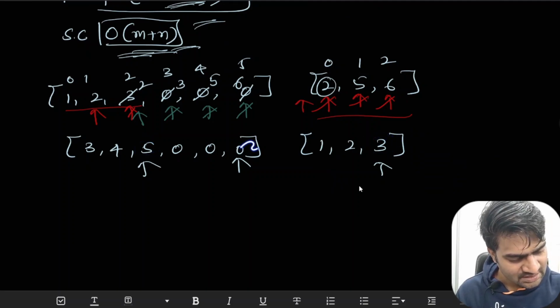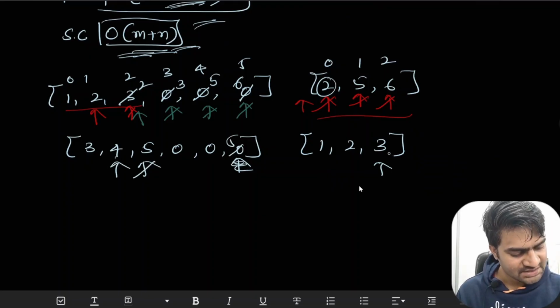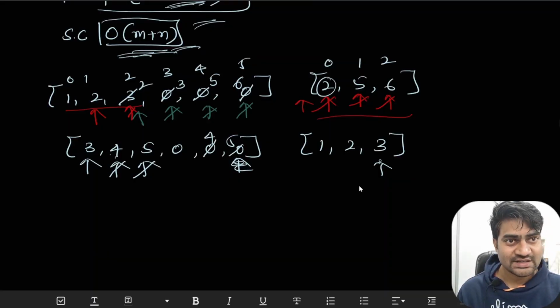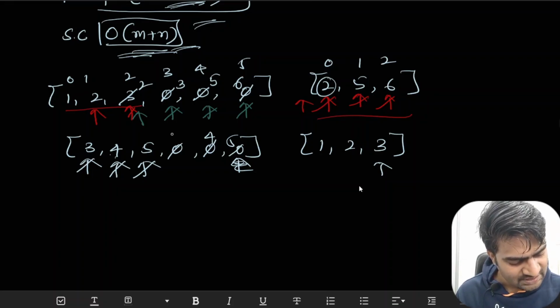So I will add 5 here. I'll remove this and this moves here. Now out of 4 and 3, which is larger? 4 is larger. So I'll put 4 here and I'll move here. Out of these two, which one is larger? Both are equal. So I'll simply take this one and put it here.